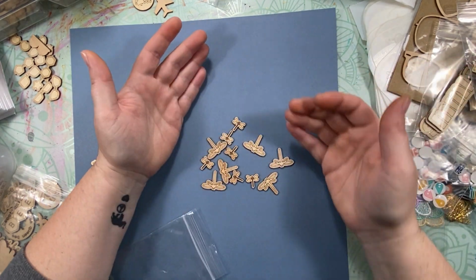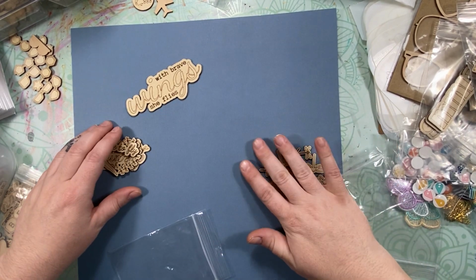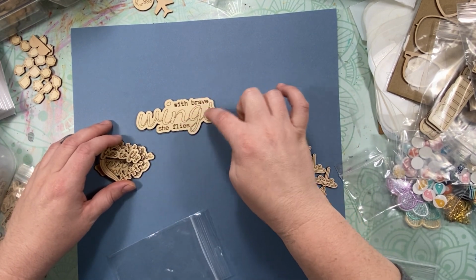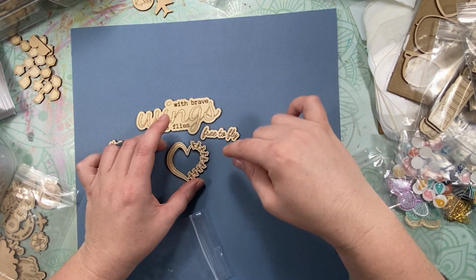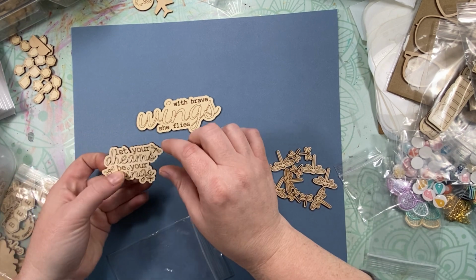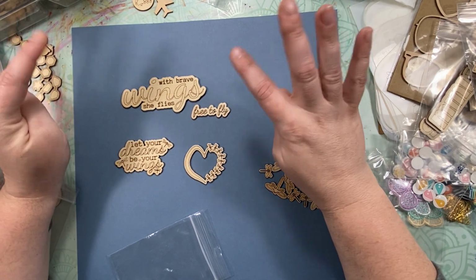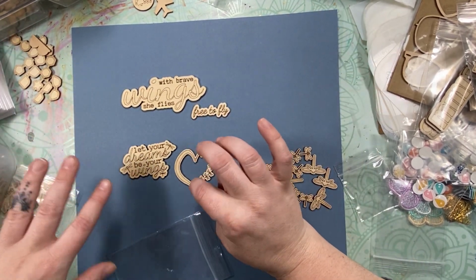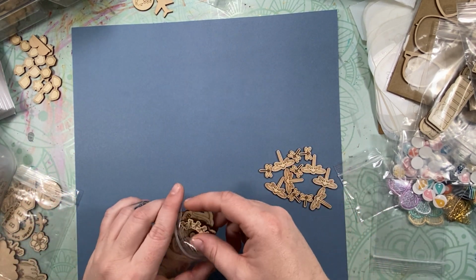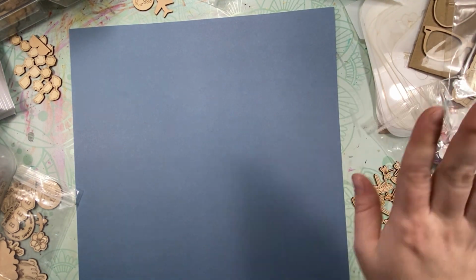This is the Dragonfly Sprinkle set. You get 6 of each design, so 12 total. And then this is the Dragonfly Phrase set: with brave wings she flies, free to fly. There's a heart, but half the heart is made up of dragonflies. And then let your dreams be your wings, with dragonflies on it. These two don't have actual dragonflies, so you could use them for anything. These do have dragonflies on them, so they're more specifically for things to do with dragonflies. But there's that.